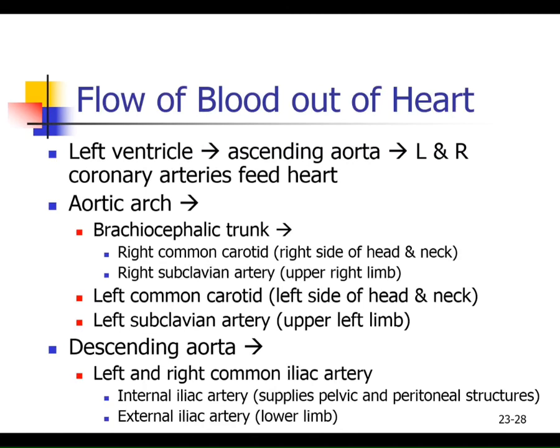Once you have looked at your blue man and red man and made sense of it, then you're going to walk around the room. And in the room, we have about 4 different models. We've got 2 half-size models. We've taken out their organs, and you can see arteries and veins here. There's another one on the back table. There are 2 or 3 flat Stanley models around the room. They show arteries and veins. Then over here, there are 3 other larger bust models, and they also show things.